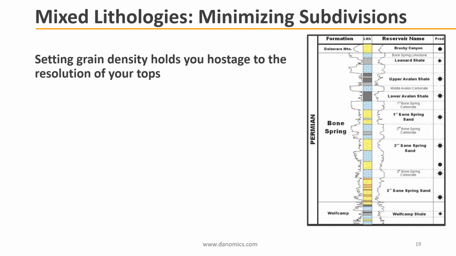You're going to be wrong in the shales. And if you have some sands that have maybe a more nuanced lithology than just being pure quartz, you're going to be incorrect in those as well. Now, of course, you could subdivide. You could go through and pick tops at the top and base of each of these. However, that is not scalable as you move up to larger and larger well counts.